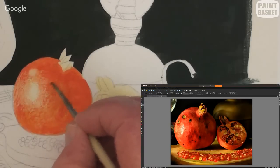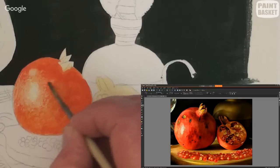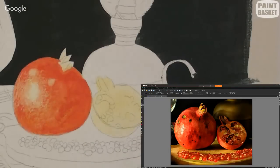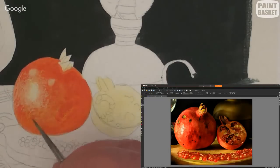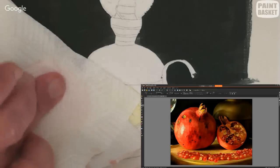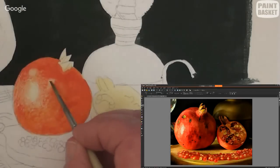Let's put it in here, where it's a little bit darker in tone, and that will show up even better. So let's do that. All right, let's make it a little bit longer, so we don't make it bigger here, and a little across there. Okay.